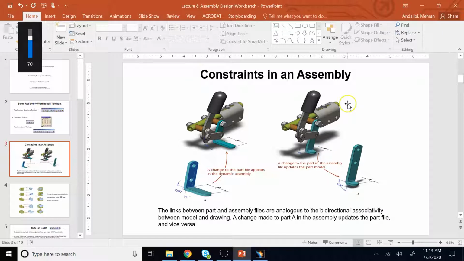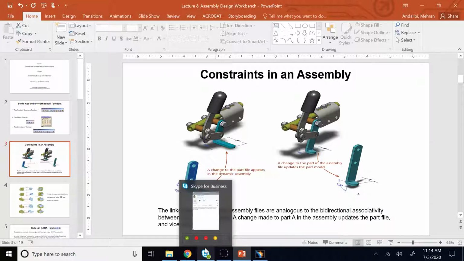Okay, so what is a constraint and what are degrees of freedom? When you have an object that is free to move in 3D space, it has 6 degrees of freedom. Of the 6 degrees of freedom, 3 of them are called translation, where an object can move along 3 axes perpendicular to each other, like X, Y, and Z. And in translation, the orientation of the object does not change.